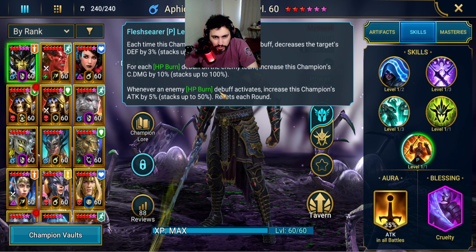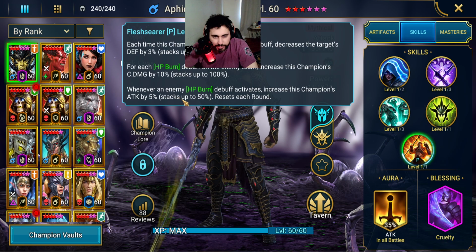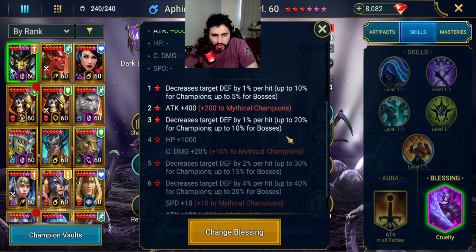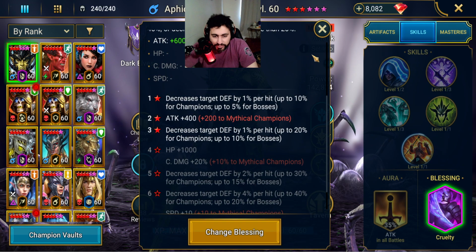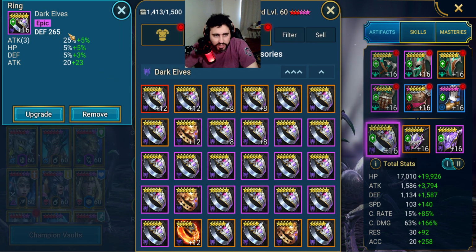Whenever an enemy HP burn debuff activates, increase the champion's attack by 5%, stack up to 50%. So technically, he can increase his attack by 50%. I have 3-star blessing on him, so I get cruelty just to get more decreased defense on him. And the way I built him is basically relentless and just get his stats to where I want him to be. The rank, something to mention here is I always like to have a flat defense as the rank on my attack champions, because since they don't have that much defense, it helps giving them way more.